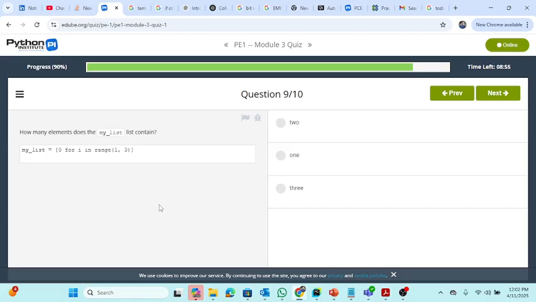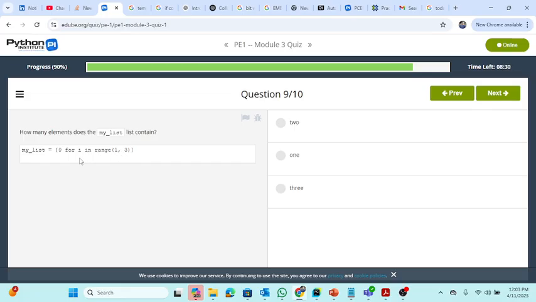How many elements does the list contain? So here 0 for i in range(1, 3). That means 0 for i in the range. Okay, so here the range is 1 comma 2, right?